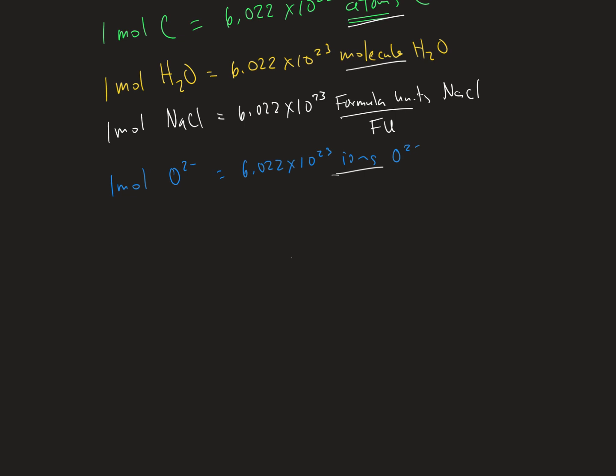If we have water, H2O, let me use a different color here. There's 2 of what to every 1 of what? 2 hydrogen what? Atoms to every 1 oxygen atom. You with me? We all know that, okay? So the ratio is 2 atoms of hydrogen to every 1 atom of oxygen.